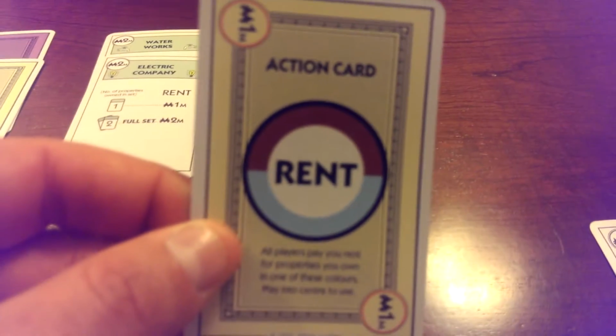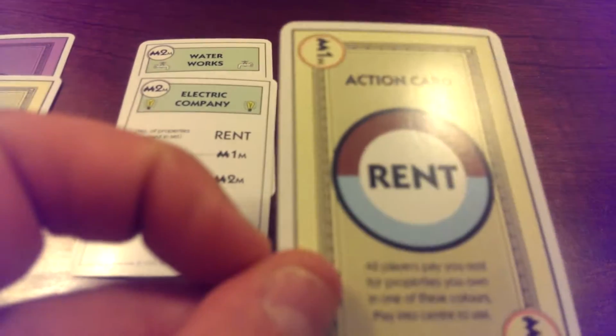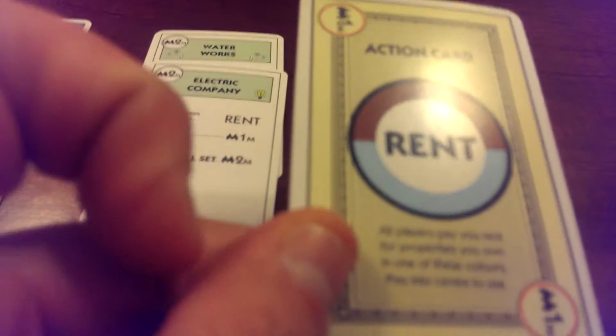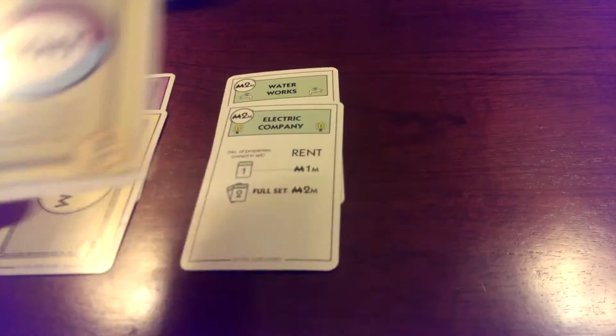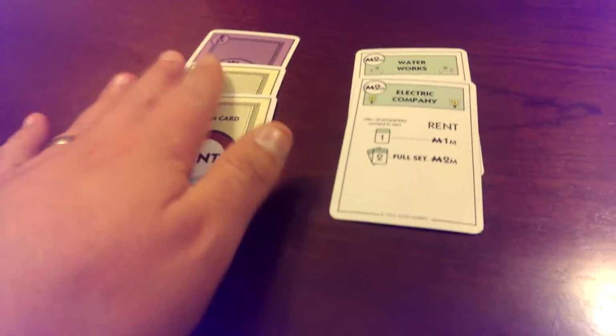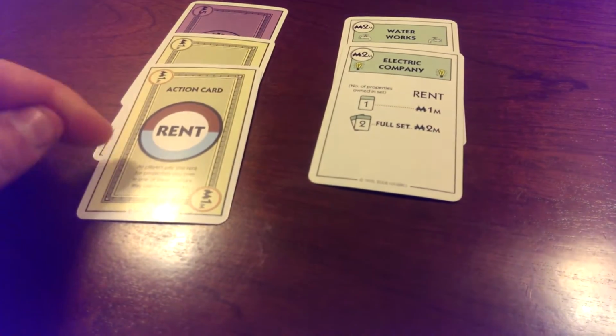So let's say I had this card here, and I don't have any of the light blue. I don't know if the colour's picking this up properly, but this is the light blue and brown. I don't have any of those properties, so this card's a bit worthless to me. So instead what I can do is I can choose to bank it. As soon as I bank it, it then is essentially out of the game. It becomes money. This can never be used for that action again.